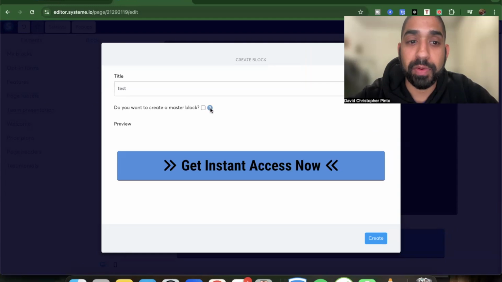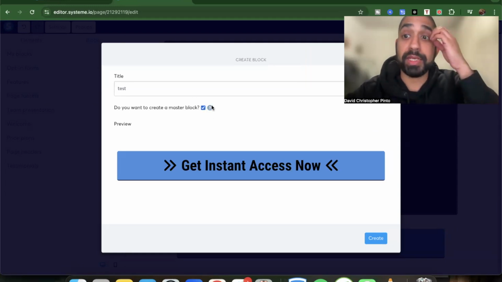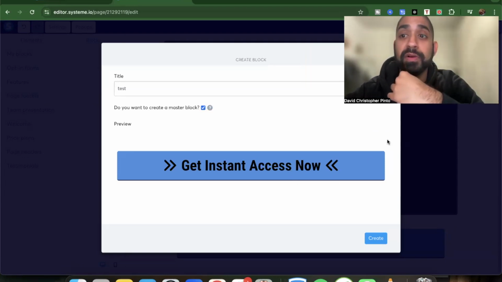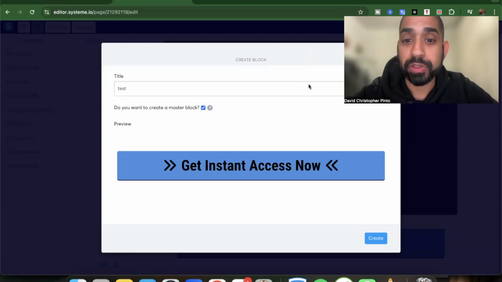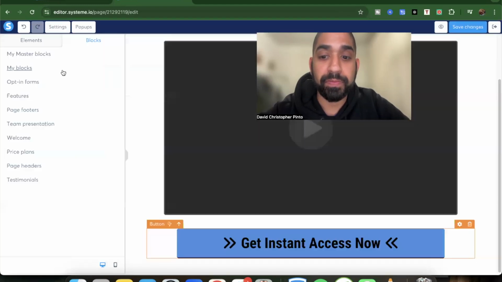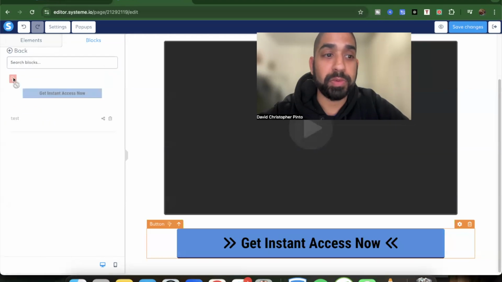Okay, so it's not telling me what a master block is, but basically if I select it as a master block, it is something that will be visible on literally every page of all the pages that I want, right? So if I want to add a master block, then I can, so I'll create it. I'll just show you guys. Okay, I can create it right here, and then it will save. And you can see right here, it pops up in master blocks, and this is what the master block is.